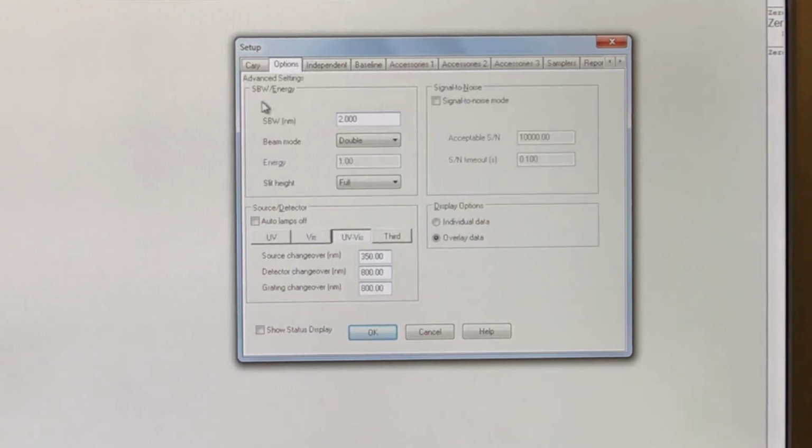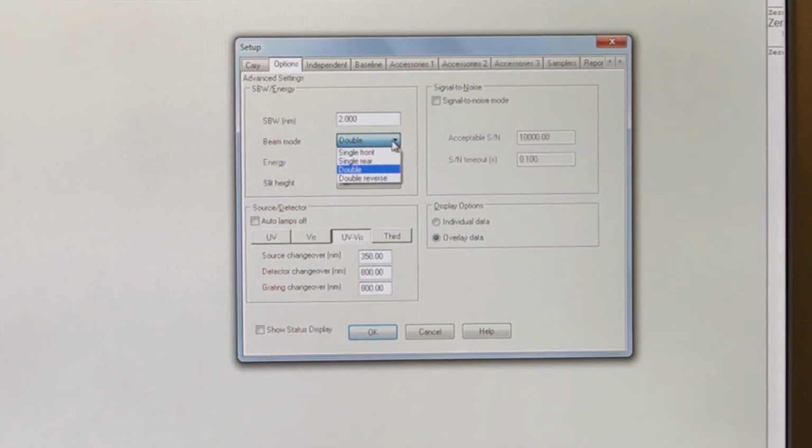And then under options, you can adjust the spectral bandwidth. Right now, we have our slits set so that the spectral bandwidth is 2 nanometers. This could be adjusted. The other thing in here is that we are in double beam mode, which means that the back cuvette is the reference and the front is the sample. There are other options. You could just run one, either front or back, or 2, and you could double reverse.